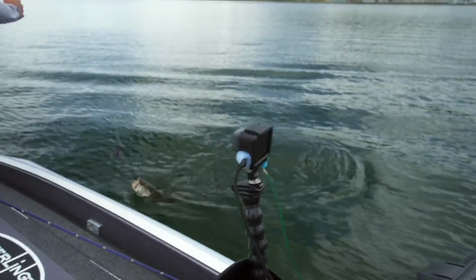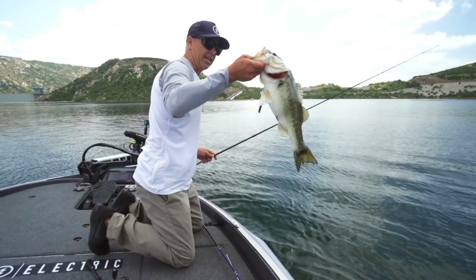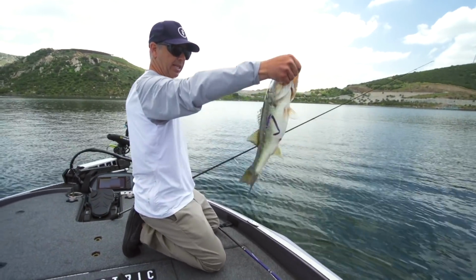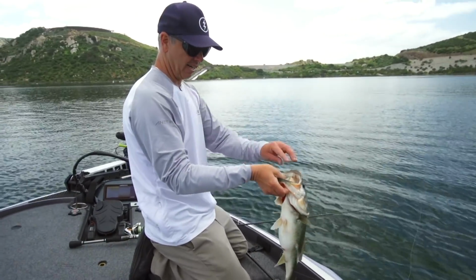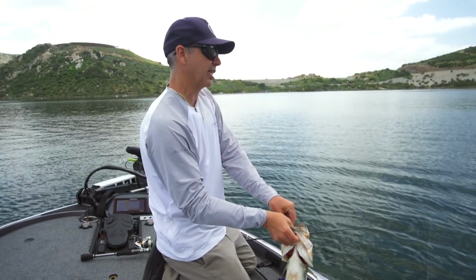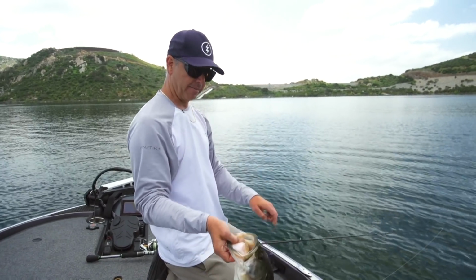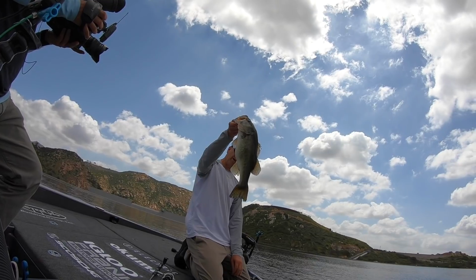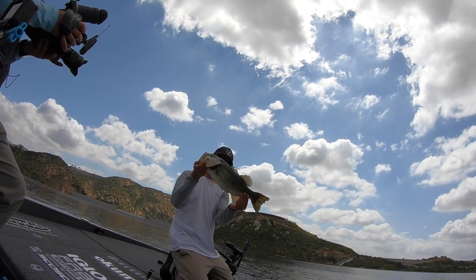And it's a nice fish right here. The fish that are up shallow right now are that 1 to 2 pound class. That's a nice, healthy fish. That to me looks like a pre-spawn fish, got a nice gut on it. And fishing this neko rig gives you time to really fish slow and just stitch it along the bottom. Those big females don't want to move far, but they do need to eat before they move up, or if they're coming off those beds.